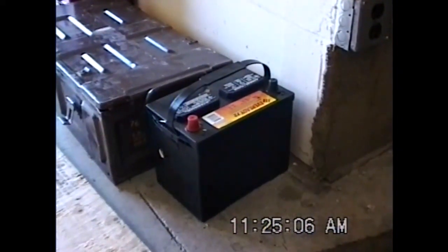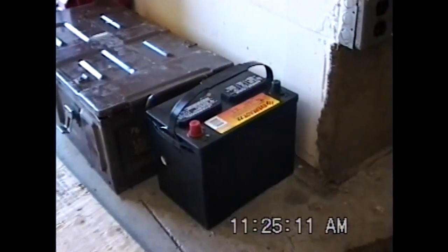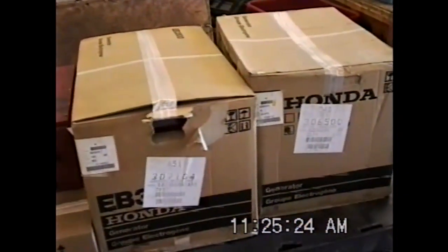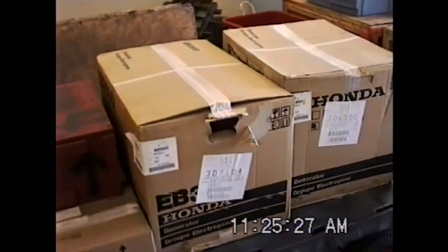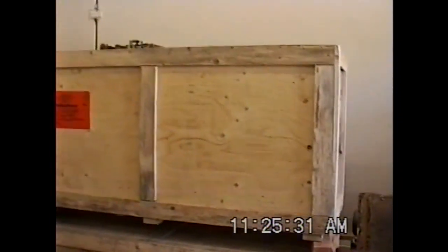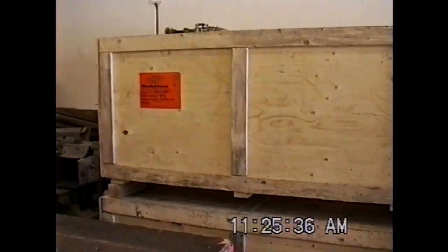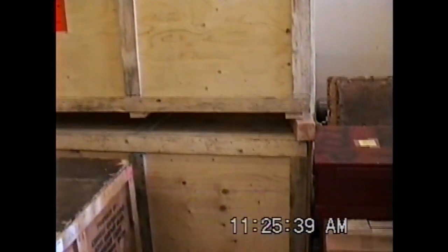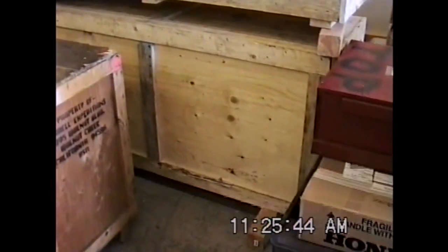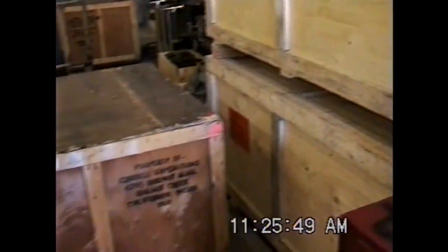Here's an ordinary 12-volt automobile battery that we'll use for emergency. Over here are the two brand new Honda 5-kilowatt generators, all packed in their boxes. Up here, these large crates are the two additional shelters. One 12 by 24, one 12 by 12 feet. We actually erected one of these, the 12 by 24, while we were doing our training session.